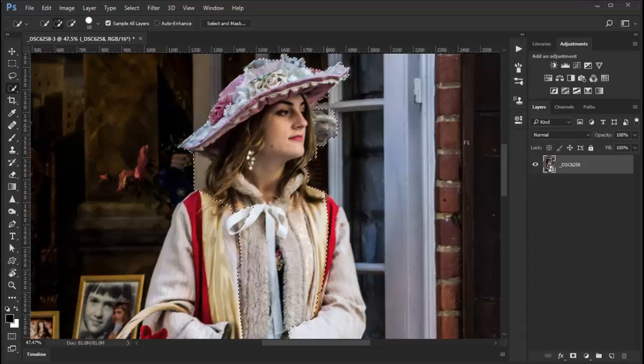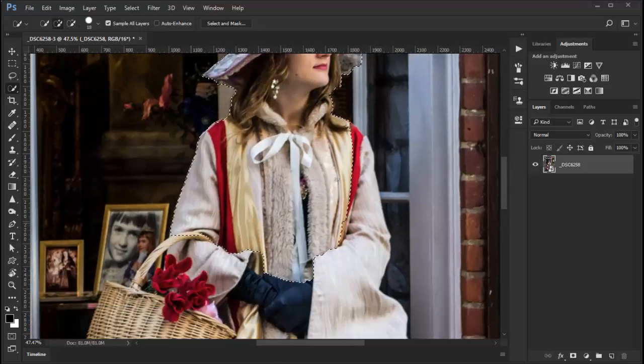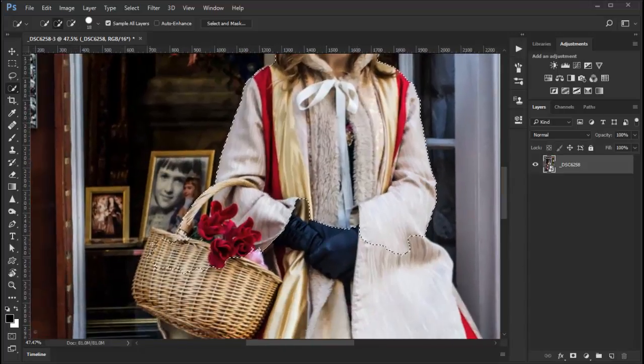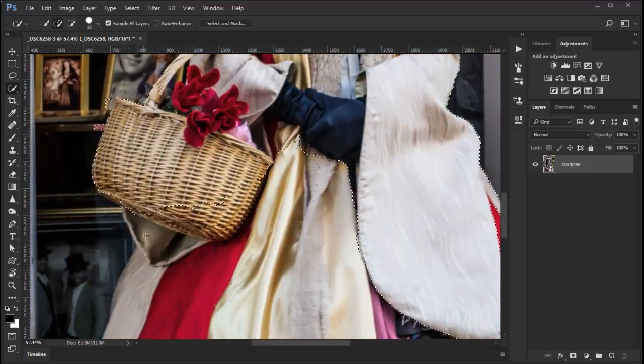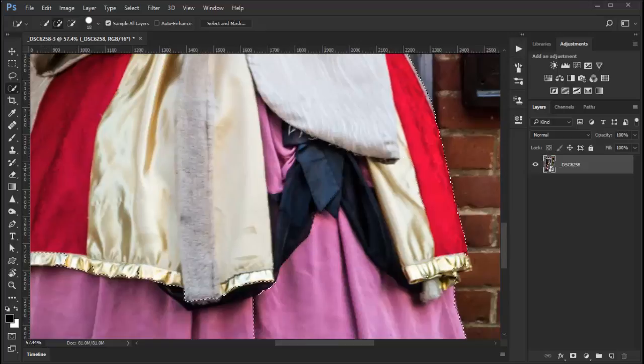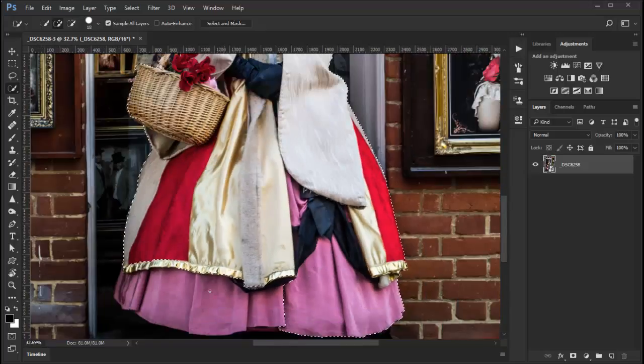So I'm just going to select this area like so, and Alt to reduce that, and there you go. And now just carry on like so. As you can see, because I've added contrast and clarity, and the way clarity works is adding contrast to midtones, it just adds a bit more definition to the edges, to the overall image. But as I was focusing on the edges, it works really well. So just brushing away like so, and as you can see, it's looking quite good.